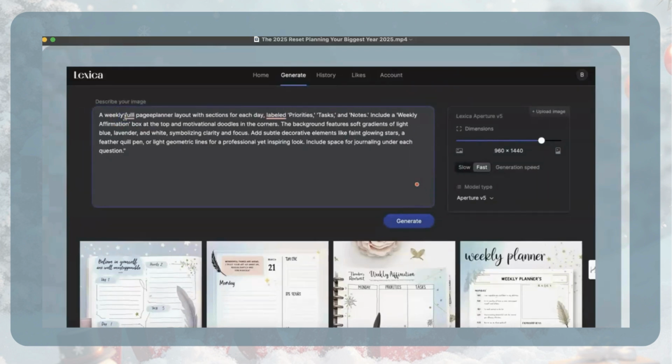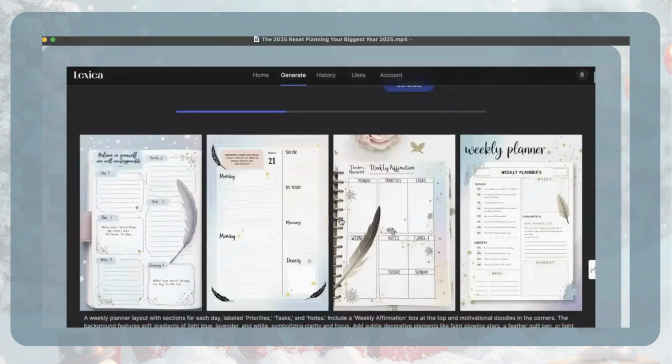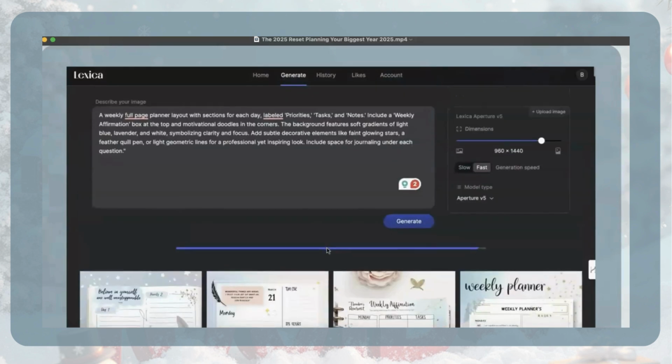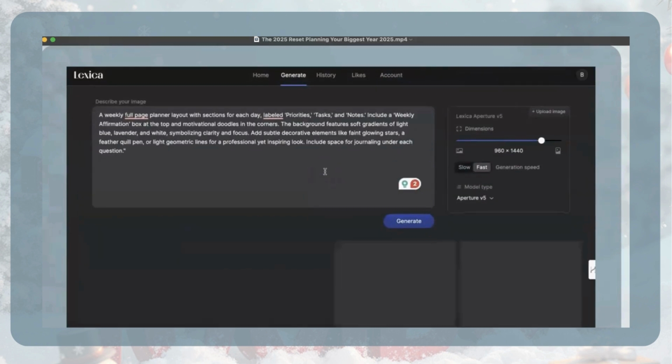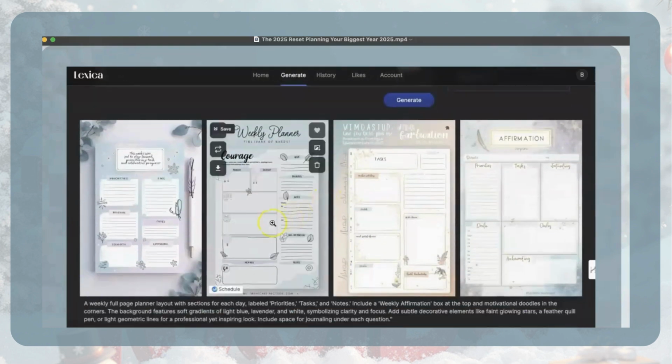And right here, you see I'm putting in, make sure that you use a full page, because I don't want it to look like the scrolls that are right there on the page, okay? So that's how we're going to do that. And I'm regenerating right now. Let's see what we get. Okay, and it gave great affirmation pages, the weekly planner.